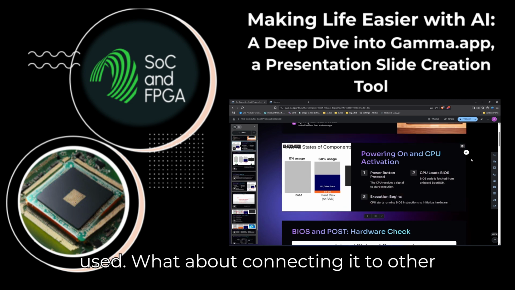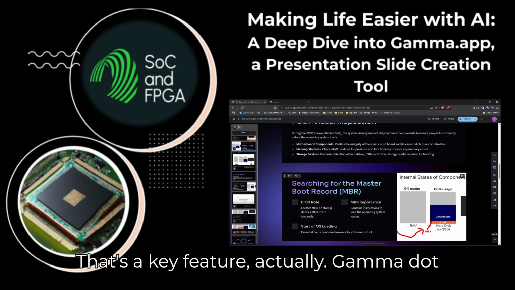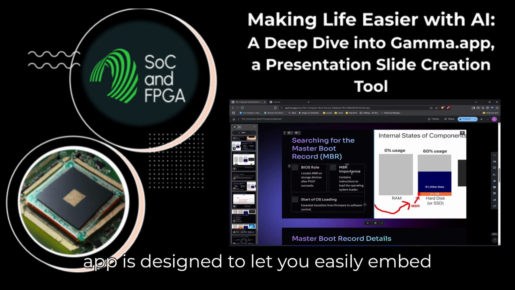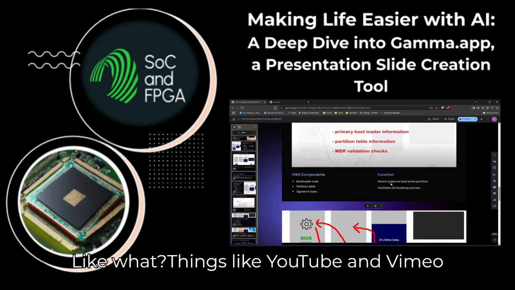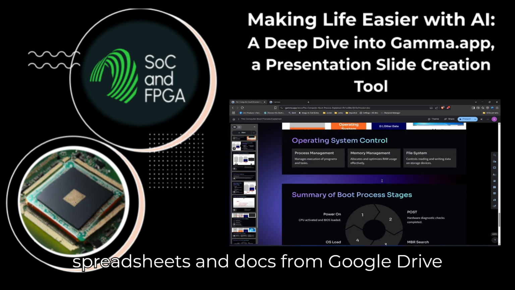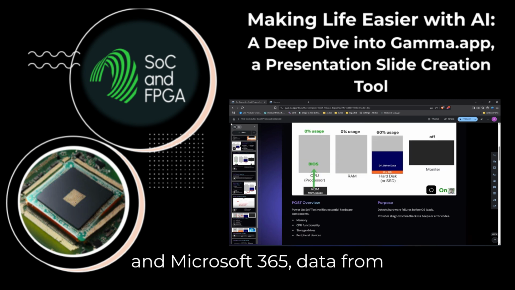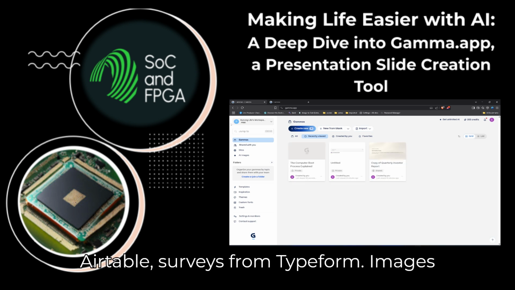What about connecting it to other tools people already use? Integrations. That's a key feature, actually. Gamma.app is designed to let you easily embed content from a wide variety of platforms. Like what? Things like YouTube and Vimeo videos, design files from Figma and Miro, spreadsheets and docs from Google Drive and Microsoft 365, data from Airtable, surveys from Typeform. Images, too.